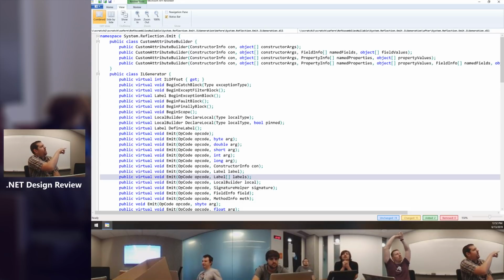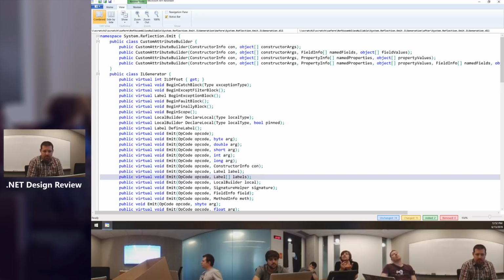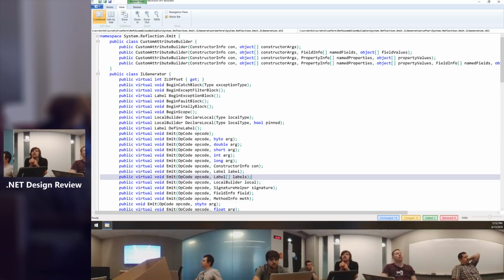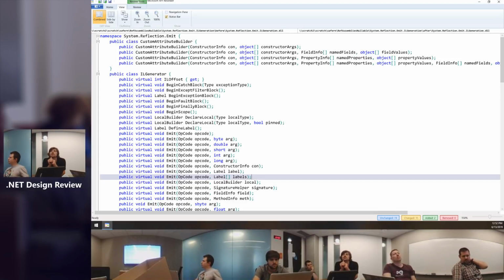So for the other ones, you have to pass non-null. Did you open the diff? It looks like it throws if constructor args is null, so you have to pass args. But can't the arguments themselves be null as well? And same for the property values and others. Yeah. No, because I think the args are.